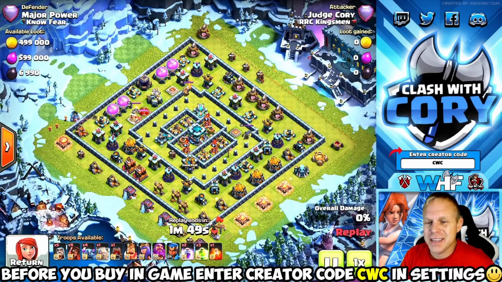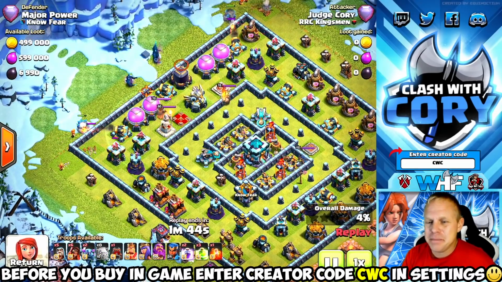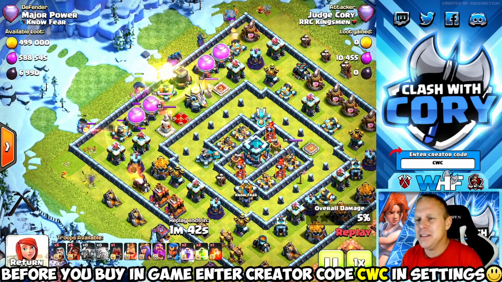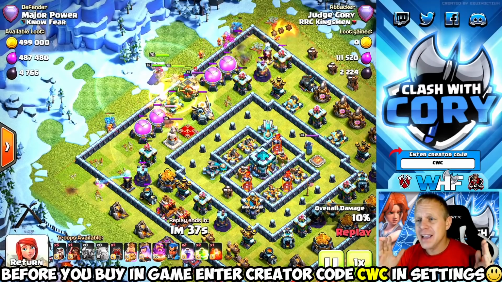Now, guys, check this one out. We got a ring base. Let's see how well these super wizards do at funneling deep into a base, man. I want to see them cut in those funnels on either side so that my core troops can go all the way into the core of the base.